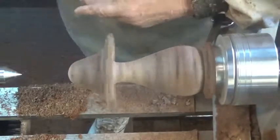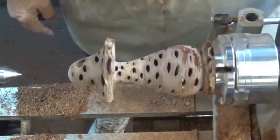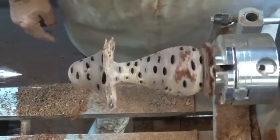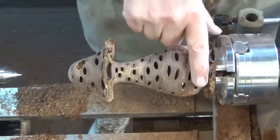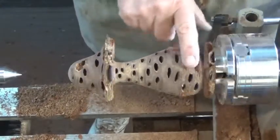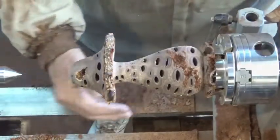Okay, let's see what that looks like. Okay, I'm not unhappy with that. It's going to be quite different from my other one. I've left a little bit of the furry stuff, which won't be quite as soft as it is now once I put the finish on.